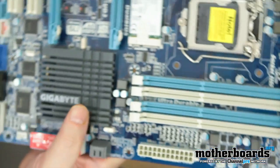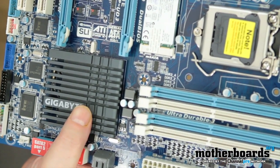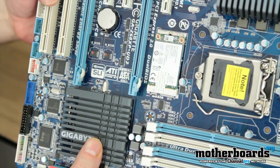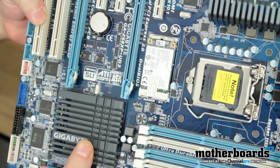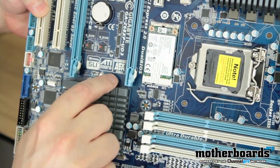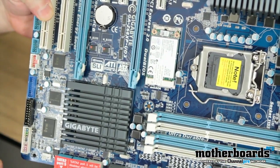Flip it around. Now you guys will see it still says ATI Crossfire X here. So you can see that's right there on there, and even though the company's been changed to AMD, it's funny how all these PCBs still have this stuck on there. You can see the serial ATA 6 gigabyte, their ATI Crossfire, the NVIDIA SLI, all right there.